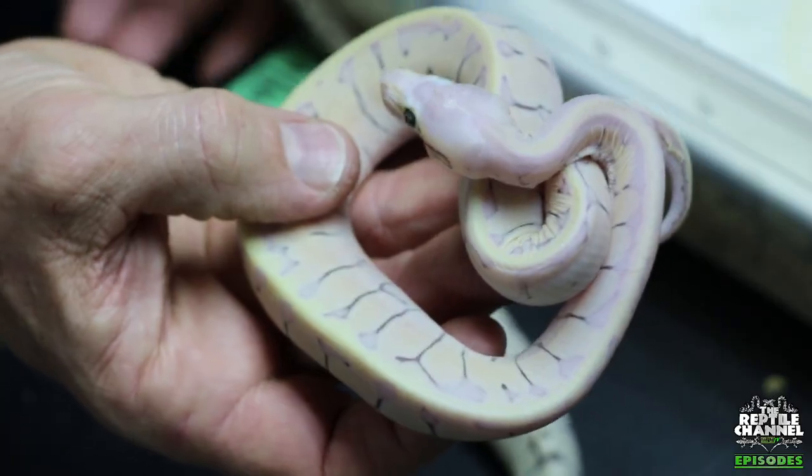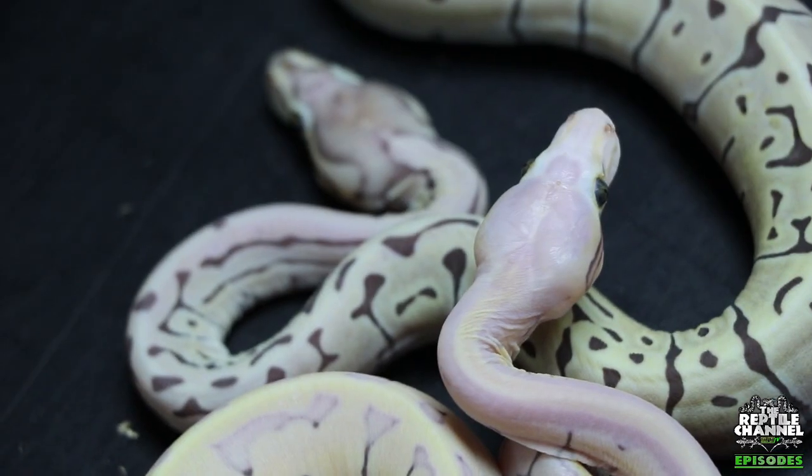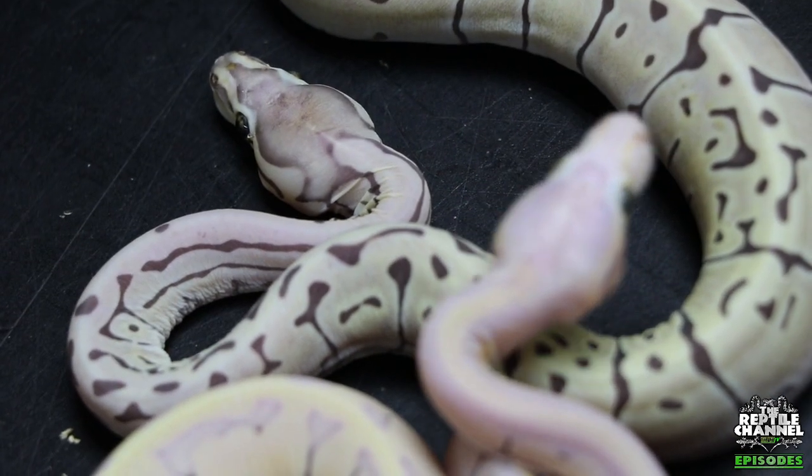Okay, so is the super microscale healthy? Is it going to be what I hope it's going to be? Because I'm the first customer. I need to know, am I wasting a huge amount of time? So I have one on paper and pellets with sometimes open water, just sometimes with the little closed top. And I haven't done anything special. So you're keeping them drier than you would a regular ball python. Well, with the pellets, I'm just trying to see what happens if I put them in a situation where they can kind of dry up.